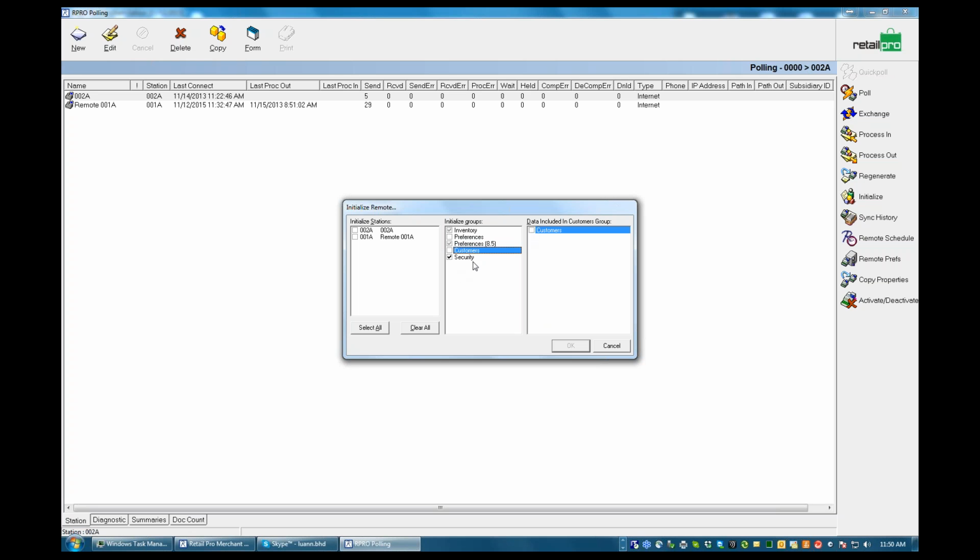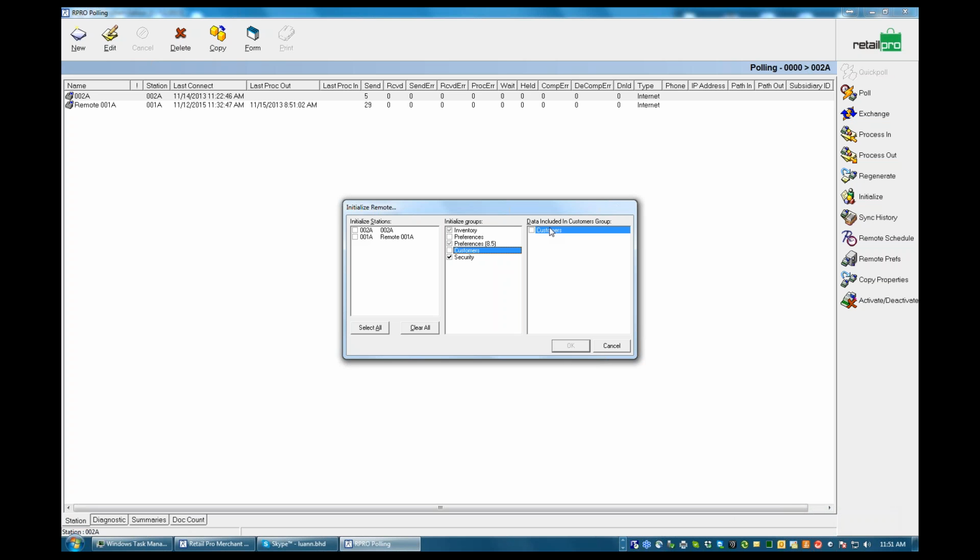But initializing these, if you check these and say OK, and tell it what workstations you want to initialize for, because you have a choice. You don't have to do all. You can do one at a time. In some cases, this might create a big chunk of files for polling. So if your polling windows are really tight, you want to be careful about doing this. It will eventually feed through and keep up, but we've had instances of people on V8 that have a lot of stores. If they make a big price change, or they want to initialize customers or whatever, sometimes it takes a couple of days for all the stores to get the actual update.